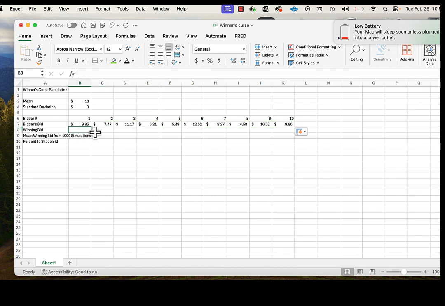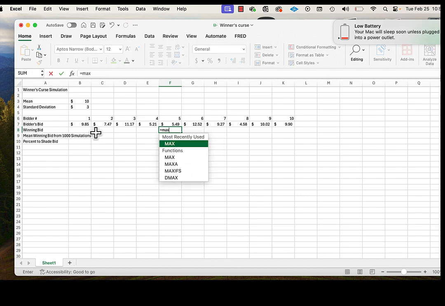And we want to keep track of the winning bid. Let's do that over here, we'll start over here in F8. So this is going to be equals max. So the maximum bid with 5 bidders is the maximum from that range of cells, right, parentheses. But we want this so that if we copy this to the right or copy this to the left, the F7 changes, but the B7 doesn't.